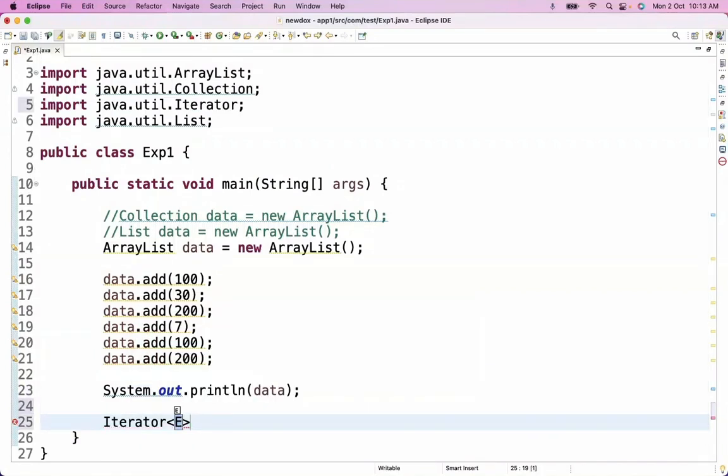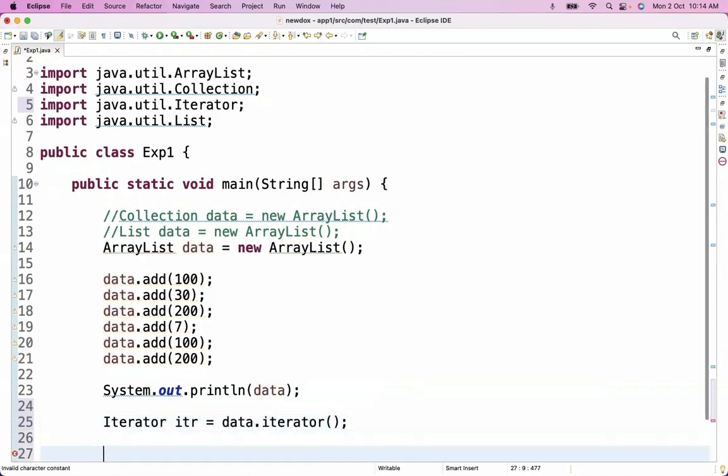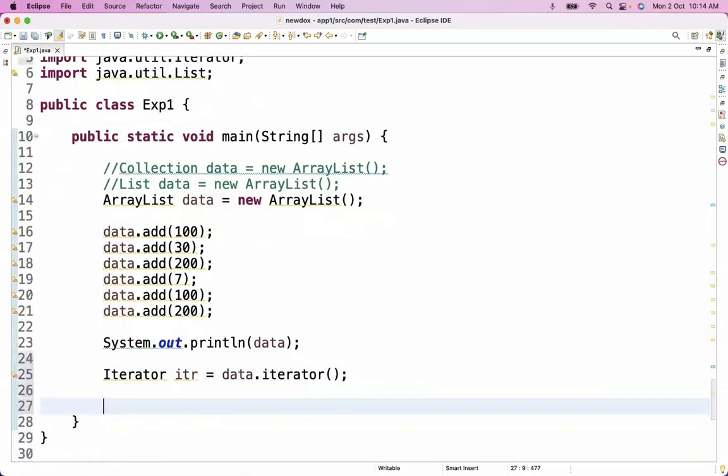Iterator is a universal cursor, so we can iterate over any collection data. Iterator itr equals the collection object dot iterator. Here we have three methods actually: the Iterator interface contains hasNext, next and remove methods. Using those we can iterate, and if you want to remove an element we can remove it.